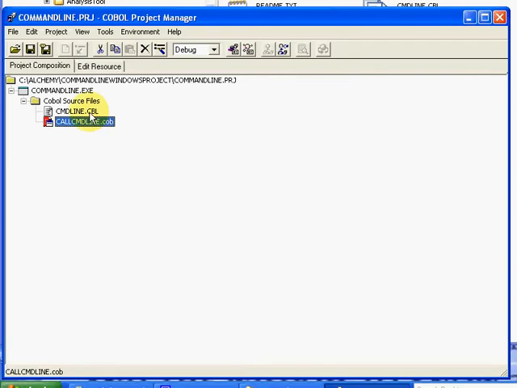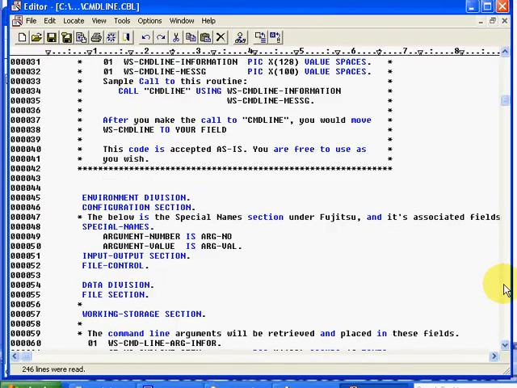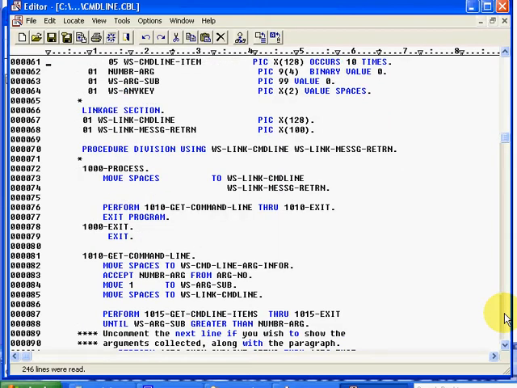So I'll close out of here, and I'm going to open up command line to give you a real brief look at how that works. Fujitsu uses argument number and argument value, where argument number is the number of command line arguments, and argument value gets iterated through. So let's go down to how this particular program works. It's going to receive the command line that you wish to have loaded in there. It's the exact same one you probably used before. As long as it's PIC X(128), you'll be fine, as well as a message. Again, the source is downloadable, so if you don't want to deal with the message, you can just pull this out and use the code as you wish.